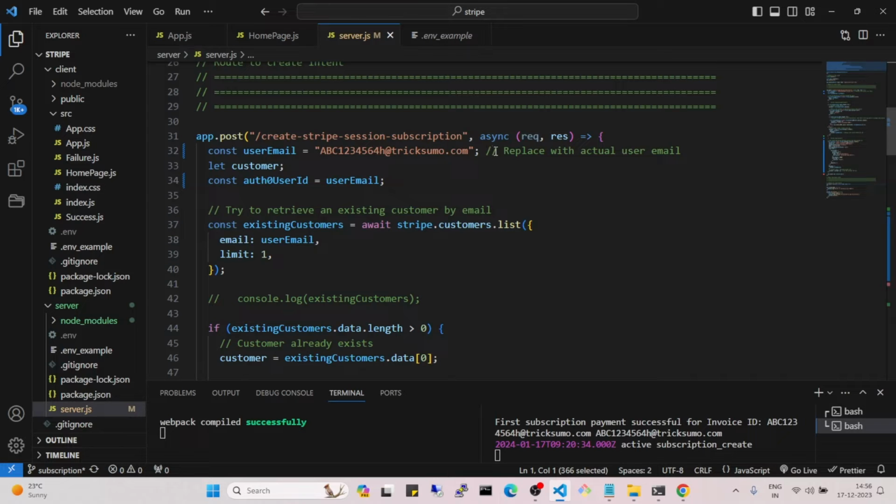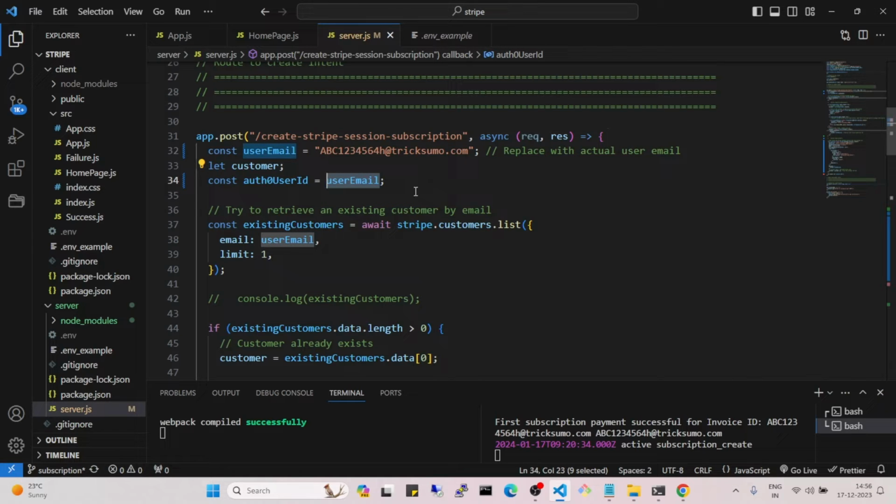Here, I had hard coded this email, but I'm expecting that if you use it, you will probably use it with Auth0 or Clerk or AWS Cognito. If the customer is already authenticated, then from the front end you can pass the email of the user, and similarly you can pass the user ID of the user.